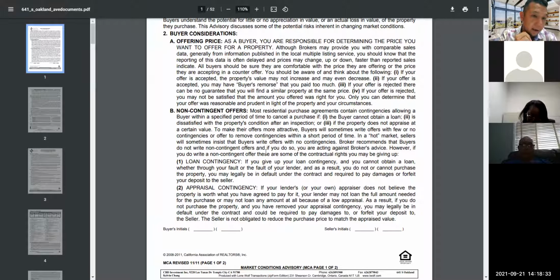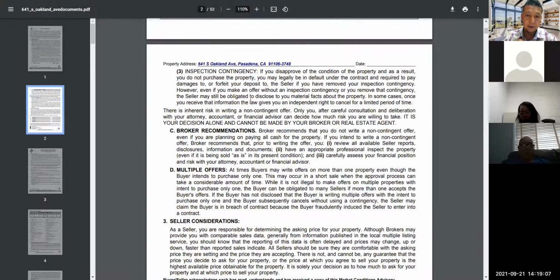I need to put something in writing called acting against broker advice that you understand the risks of writing a non-contingent offer. And I have to put in writing that I don't agree with this offer, but I'm your agent and I'll follow your instruction. Just need to sign this form for the protection of myself and the company in the event that your financing doesn't come true that you believe you have 99% faith in. So therefore, that's what we do, let them know and to read it.